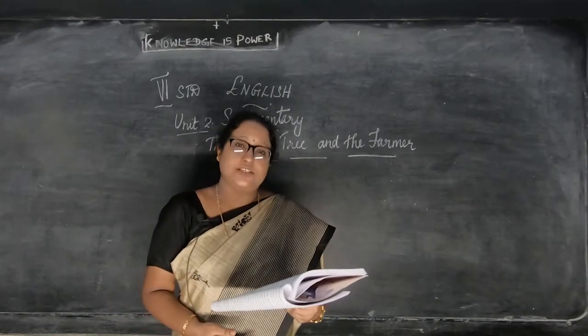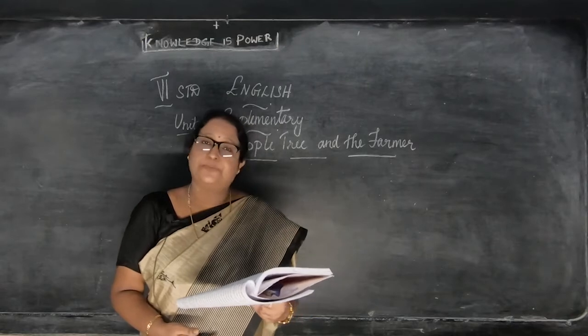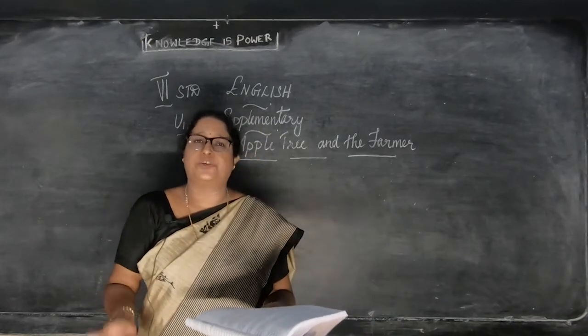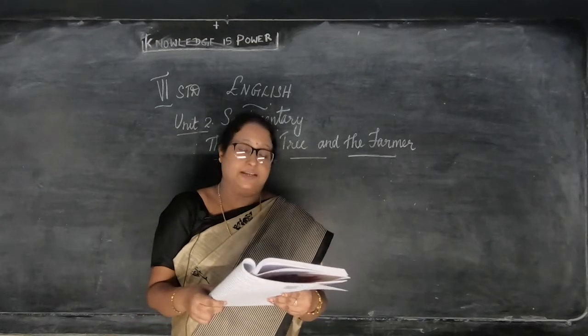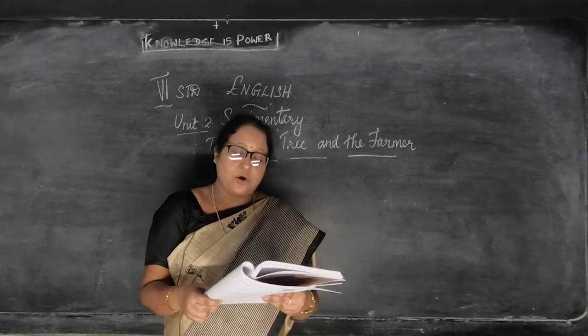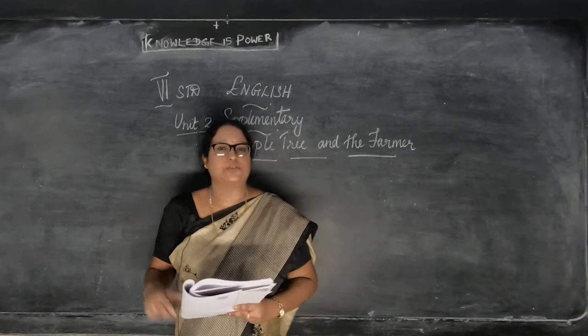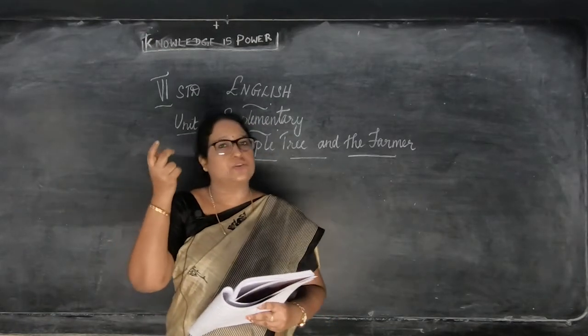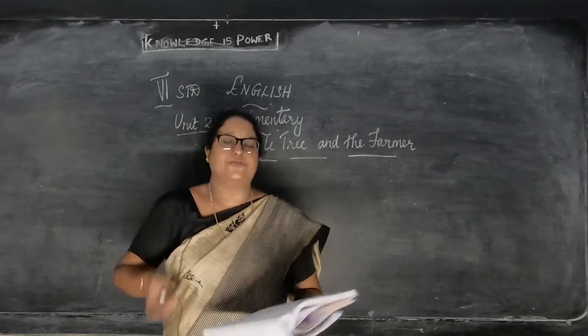So you can enjoy the shade when you become old. It is a beautiful tree. So நீங்கள் old ஆனீங்கன்னா நீங்கள் அந்த ஷேடில் உட்காரலாம். It's a beautiful tree, they said. All of a sudden, the farmer noticed a small fruit hanging from a branch. So when they were pleading, suddenly he saw in the tree that a small fruit was hanging. அது தொங்கிட்டு இருந்தது. A small fruit hanging from a branch.